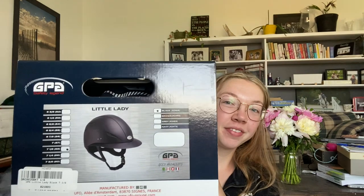The final thing I bought is hands down the most exciting: a new helmet. It's a GPA Little Lady. To say I'm obsessed is an understatement. I used to have a Sam Shield as my last show helmet and I actually ended up selling it because I wasn't using it — it was a really nice helmet to just be sitting around. Hindsight, I probably should have kept it, but too late to go back now. It also has a wider brim and I think that's really flattering on my head shape. It's a really sleek look. The original price was like $530 give or take, and I think I paid no more than around $200.